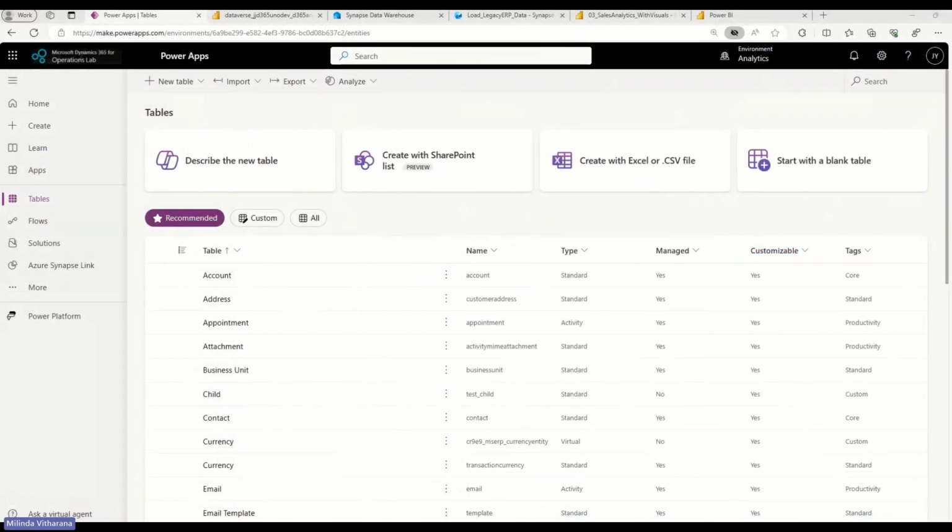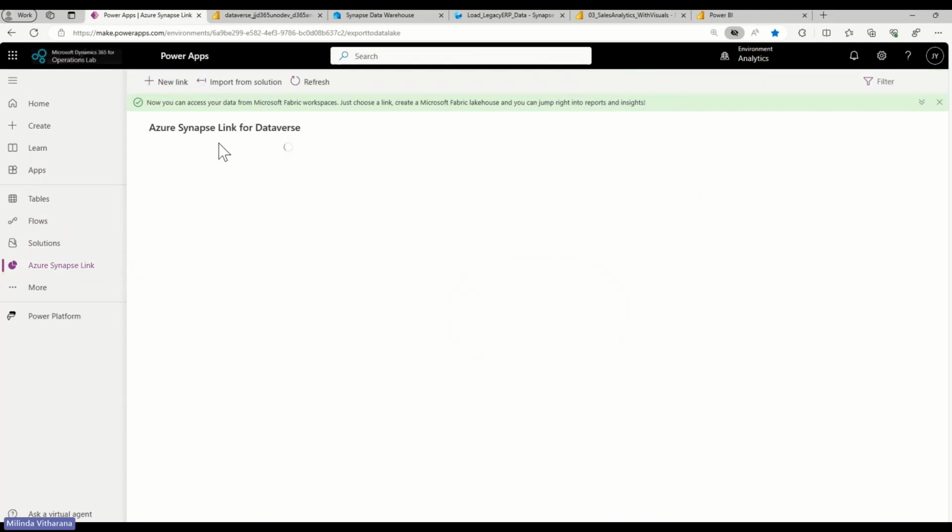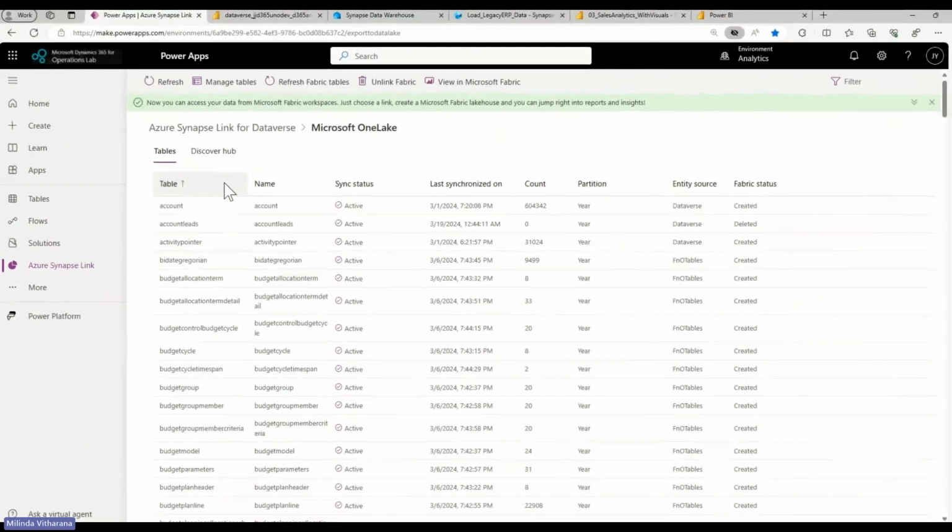And to monitor the progress of table initialization and add new tables to Link to Fabric, I can go to Azure Synapse Link and select the Microsoft OneLake option here. Here, I can see all the Dataverse tables that are active or initializing.